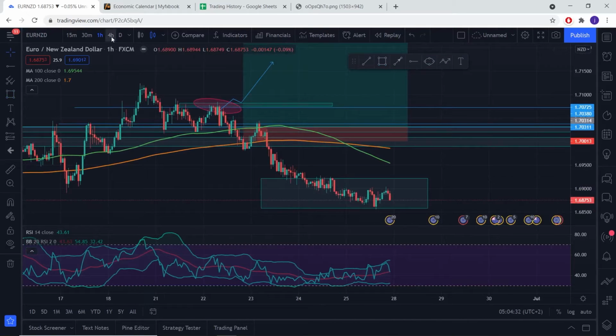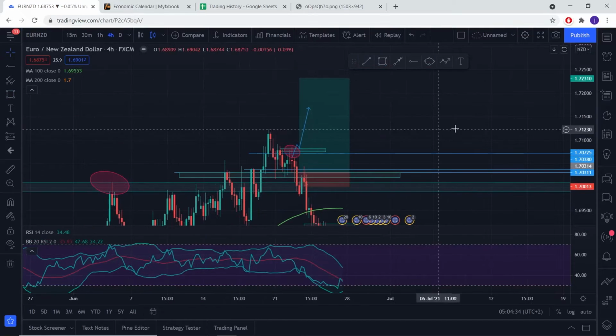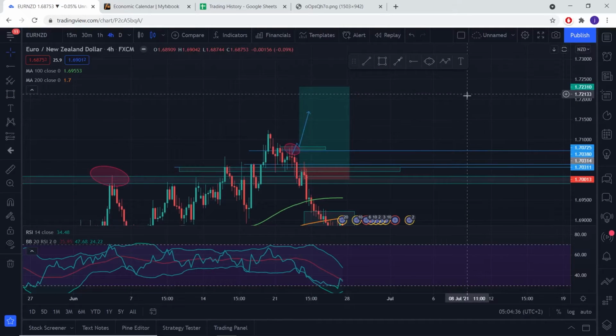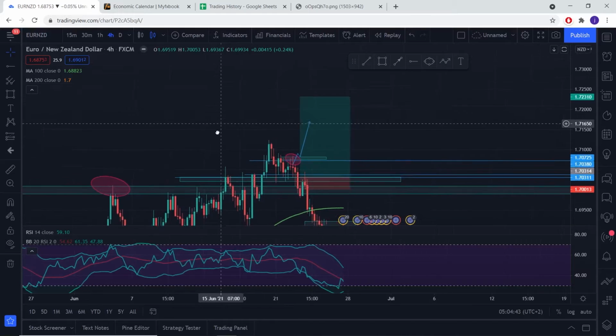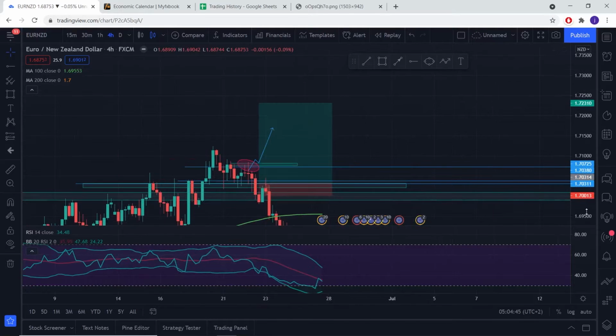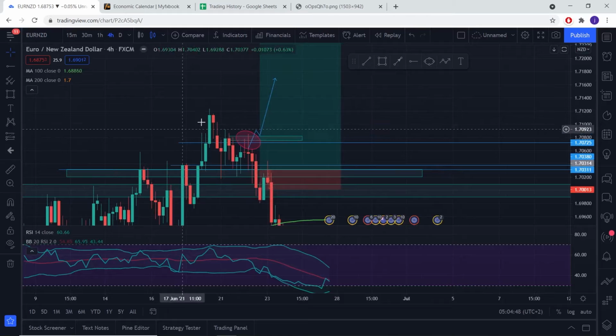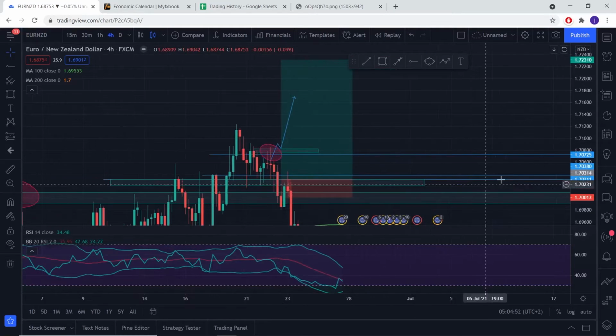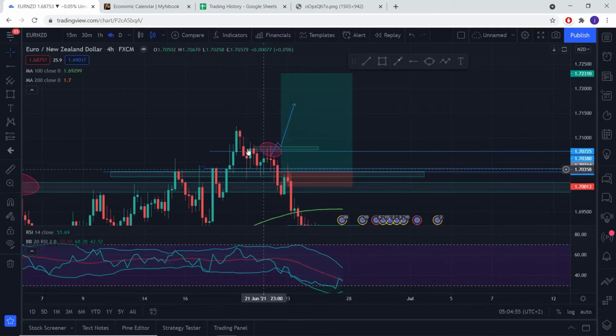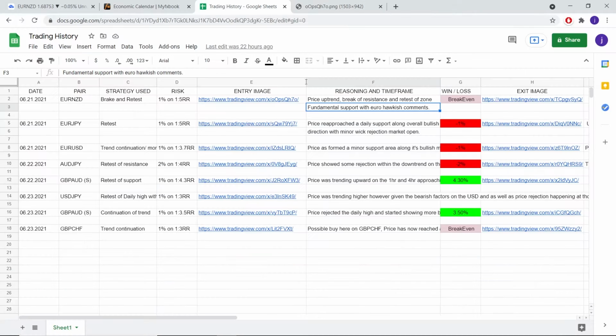All right, so we were able to mitigate our losses on that. And again, we had a weaker NZD, even though the Euro news, the comments that were made, were sort of hawkish. Investors didn't really take that as something they could hold on to, right? It was a little bit more on the dovish side for investors, and therefore they didn't want to hold that euro currency pair, that euro currency. So the price continued moving downwards from that area. All right, so that's a break even.